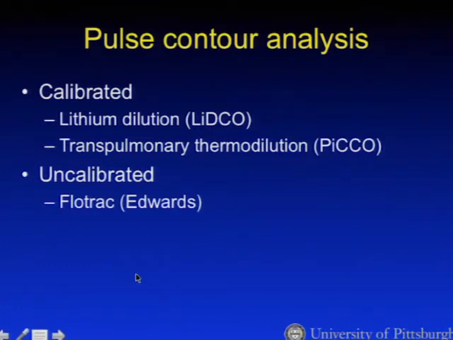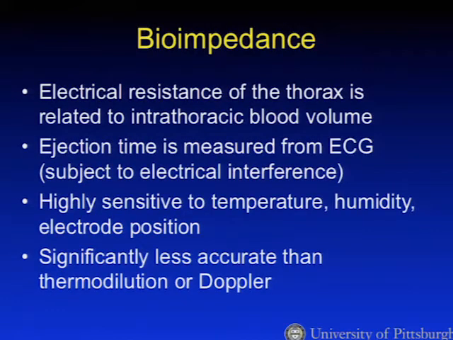We mentioned earlier that the arterial waveform can be analyzed to measure stroke volume and therefore cardiac output, and the general categories of devices fall under either calibrated or uncalibrated devices, with the calibrated devices being more accurate in general. Bioimpedance is listed on the board content outline, but is an older technology that's plagued with issues in inaccuracy and probably is not acceptable for clinical use.